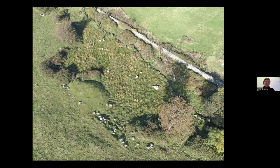During the evaluation, they were trying to work out what might be going on down here, and you can see a few stones sticking out, but we really struggled to work out if there was anything significant there or not. We were a little bit worried there might be a great depth of peat and all sorts of exciting organic remains, but we had an auger survey done and found the peat wasn't very deep. So we didn't have to worry too much about survival of organic remains.